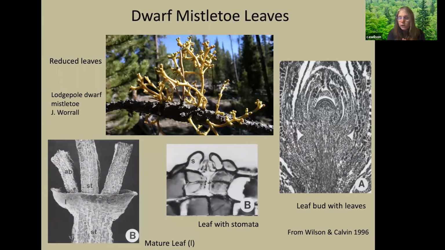Now we're in winter and pretty soon buds will be bursting, and as they open, you will have leaves within those buds. And here, in fact, you have a very young leaf bud. And here are all of these leaves that are present within the leaf bud, but they just don't develop very far. So your mature leaf is really not very large, but they start out looking like green leaves.